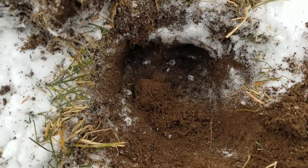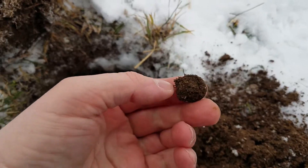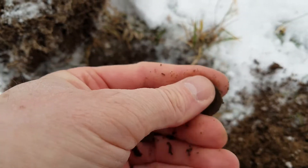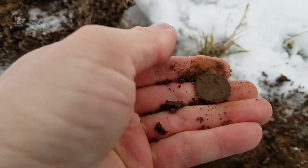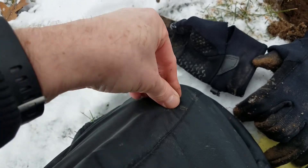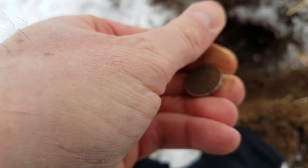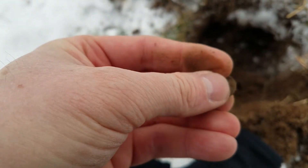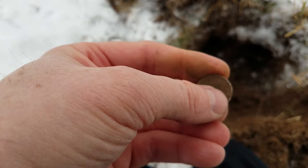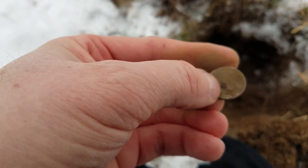Here's one that was deep - the hole is about eight inches down to where that was. It was hitting good. I'm going to be upset if that's just a regular crusty penny - I think it's a wheat. Are you seeing anything? I'm seeing me drop it down in the hole. The way that shined up like that - holy cow. That's a freaking memorial penny. Oh my gosh, that sucker was deep down there. Bummer - I thought I had at least a wheat.